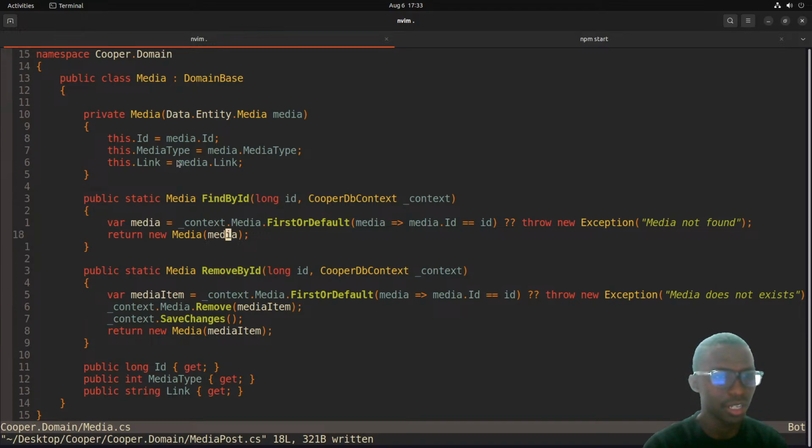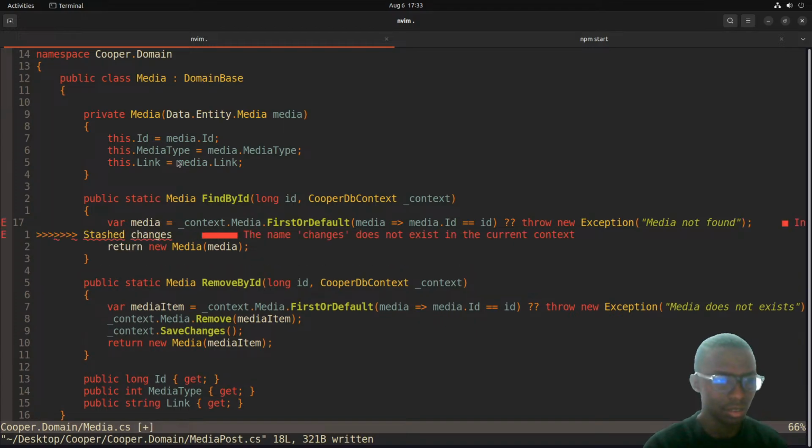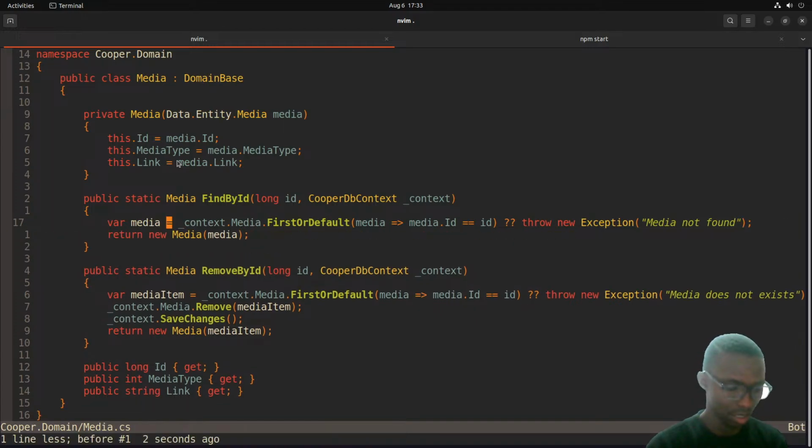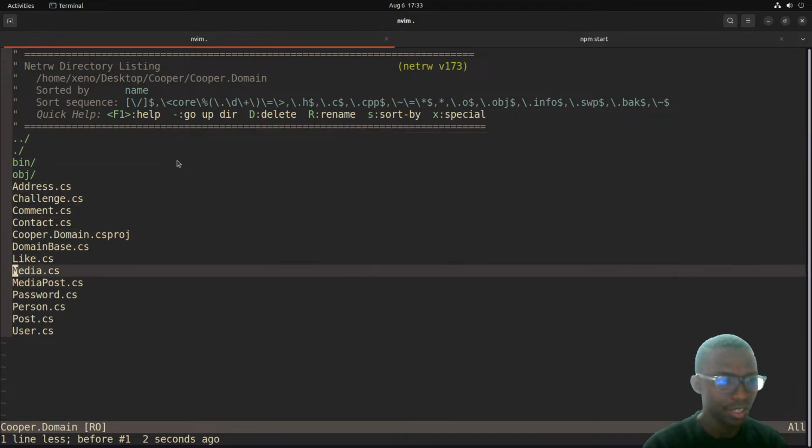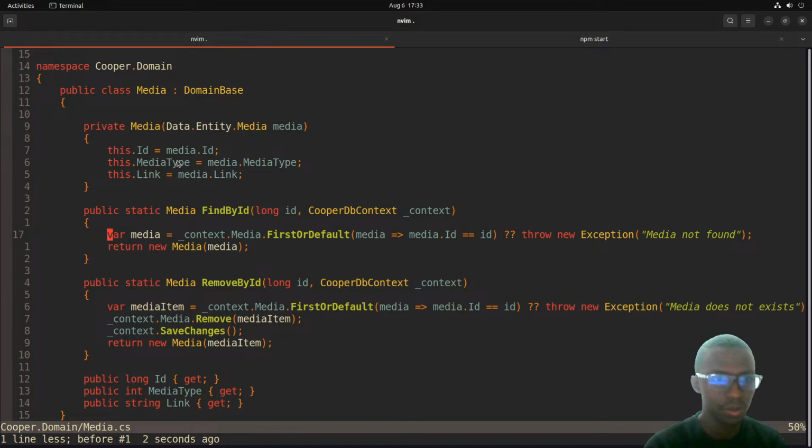It's gonna return a new media, right? That's what it does. So I wanna try and use that over here. So give it an ID of the media, context.